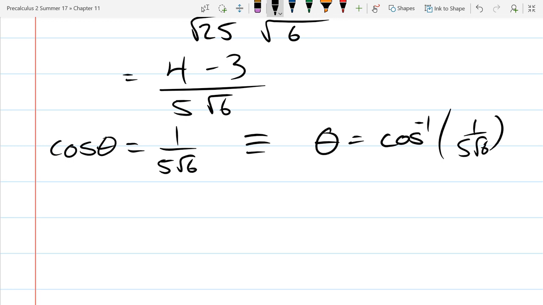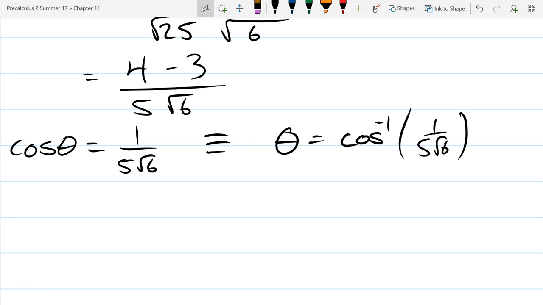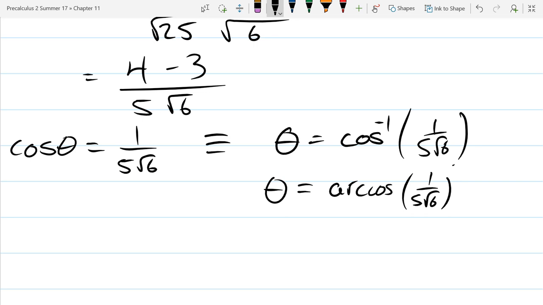And this is all there is. I don't know what angle has a cosine value of this weird fraction, nothing like anything we've seen. So the good news is, you just leave your answer like this. We don't know an angle that has that cosine value, so we're done right here. And of course, if you're on WeBWorK, you have arccos of this number. So that would be your WeBWorK answer. You have to use arccos, and that is it right there.